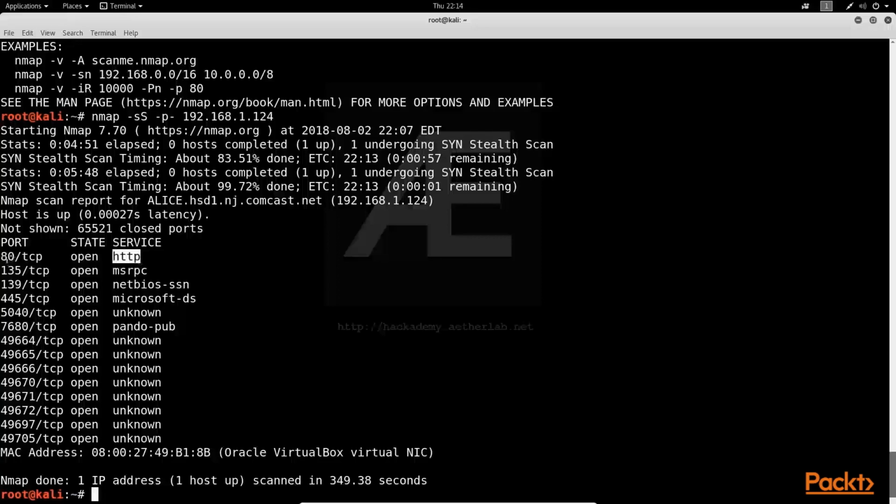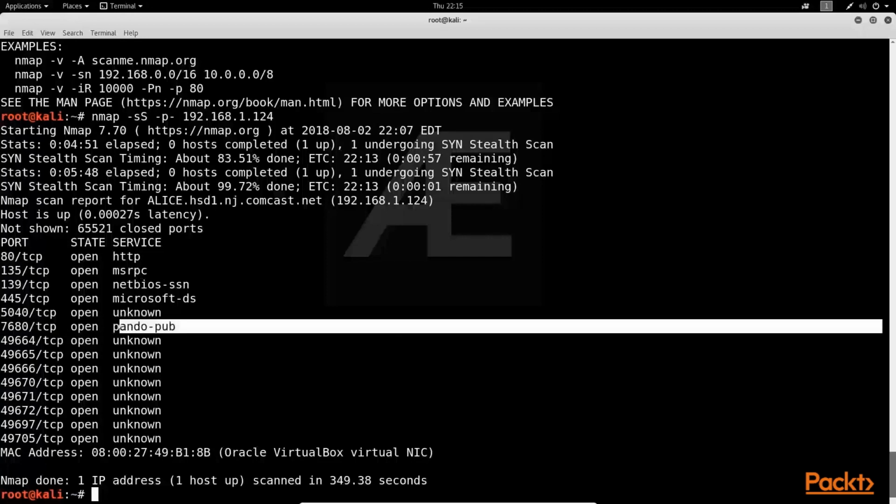So for instance, port 80 is usually dedicated for a web server, so HTTP. Or port 22 is usually dedicated for an SSH server. At this point, however, we don't really know whether this is really a web server or whether this is a Pando pub, whatever that is. It's just a guess from Nmap, who tries to figure out which service that is, but it doesn't really prove anything at this point.